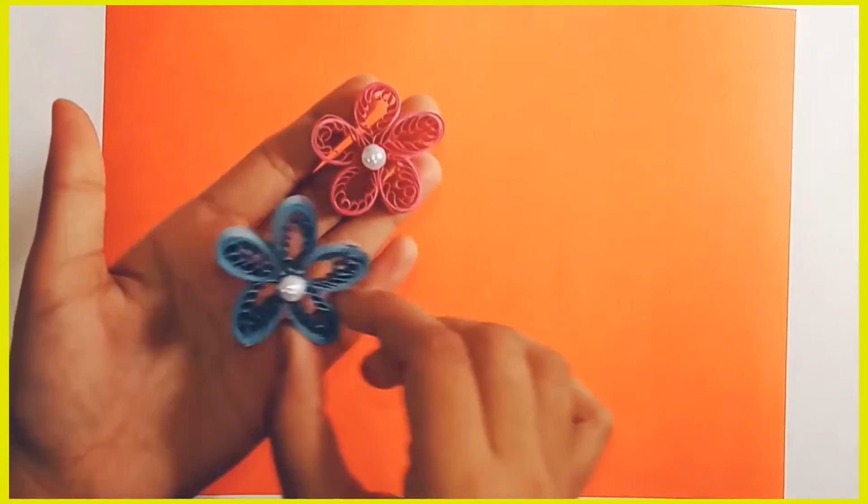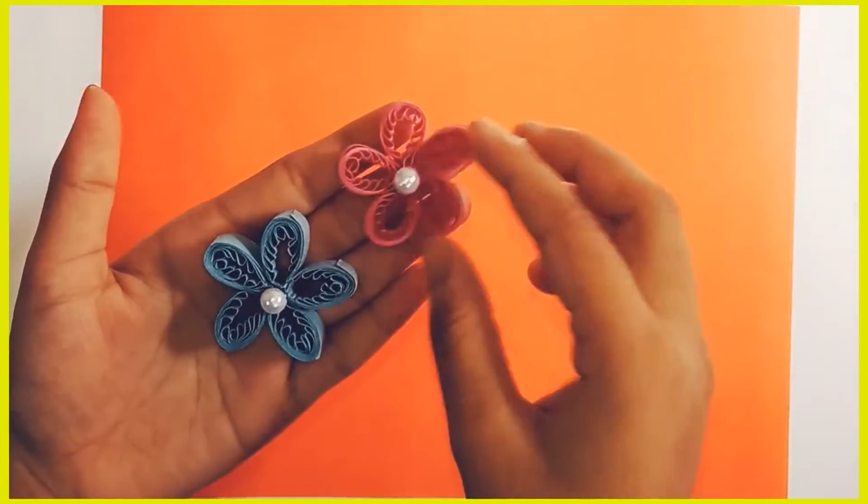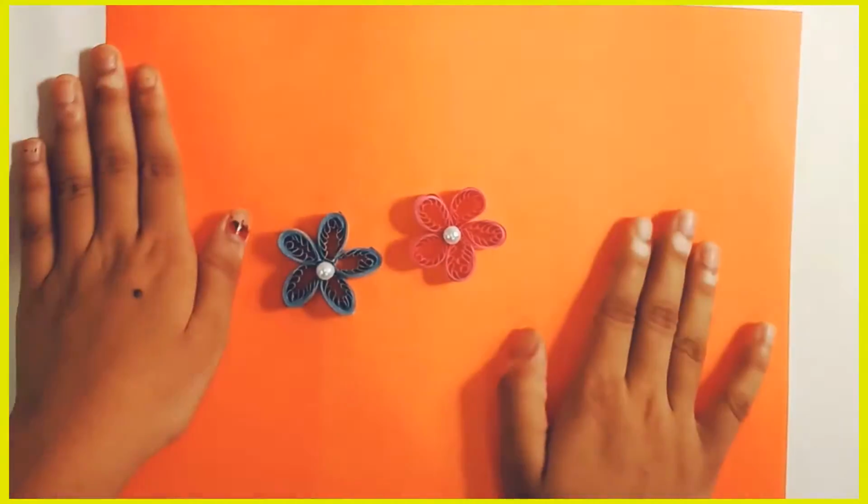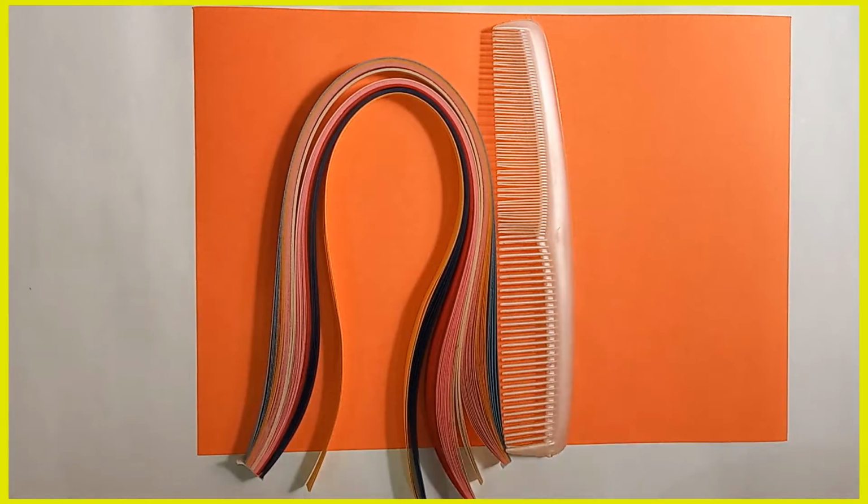In this video I'll show you how you can make this beautiful and cute quilling flower using a comb. This is really easy and you can use it in your projects. So yeah, let's get started.